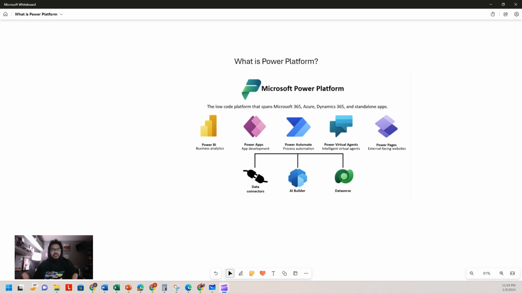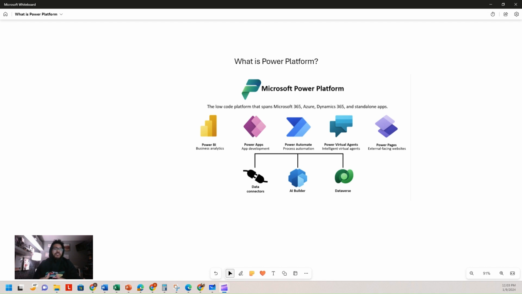But not only that, it brings you a great amount of ecosystem services like Power BI for data visualization, Power Apps for app development across all devices and even web and mobile web, Power Automate, which enables businesses to do process automation, Power Virtual Agent, which allows you to build intelligent virtual agents, think chatbots, and then Power Pages, which allows you to host websites. When you think of Power Platform, sometimes the first thing that comes to people's mind is simply Power BI. But the Powerverse is so much more than that. Microsoft has made strides over the last 5 years to make it an ecosystem.